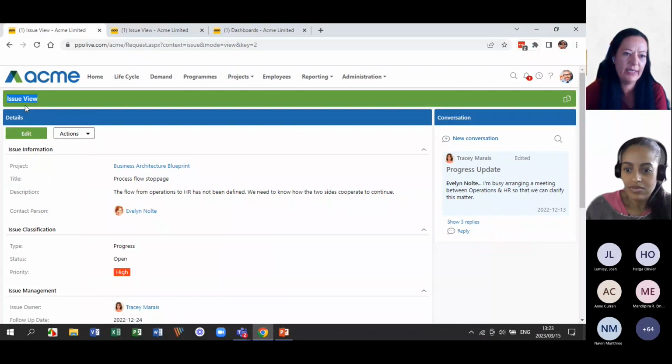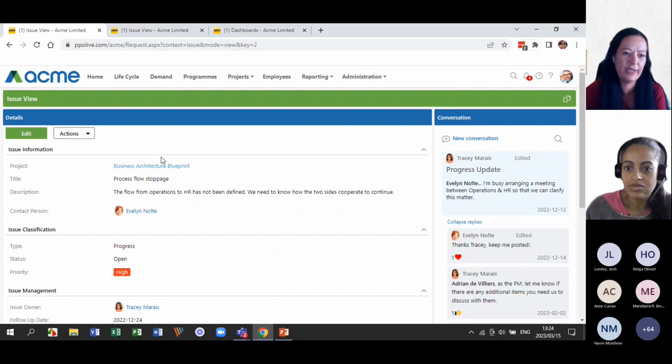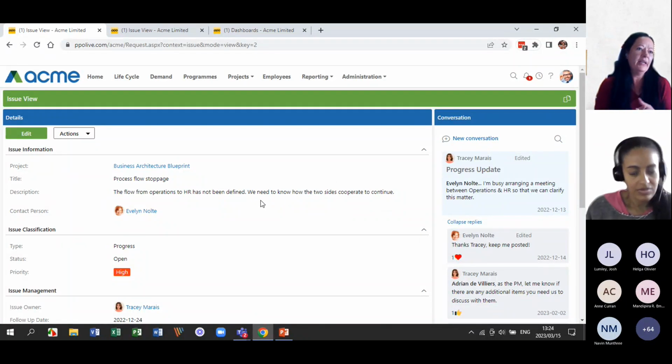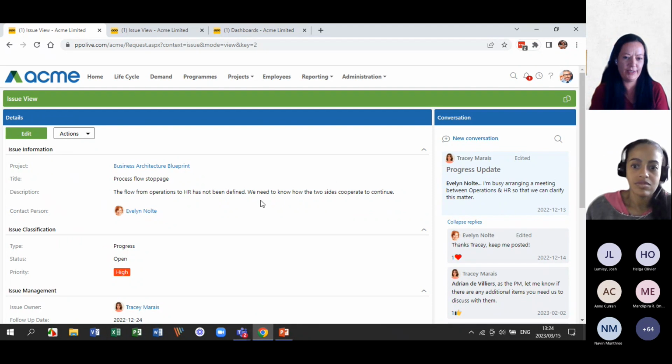Okay, so I am currently here on an issue view page. So here's my view, and on the right-hand side, you can see a pane with the details of my conversation. So the biggest opportunity that has been created by introducing conversations is to simplify. It could be that you implemented PPO a while back before conversations was introduced. You might have overconfigured some of your entities with too many input fields related to providing feedback responses or action responses.